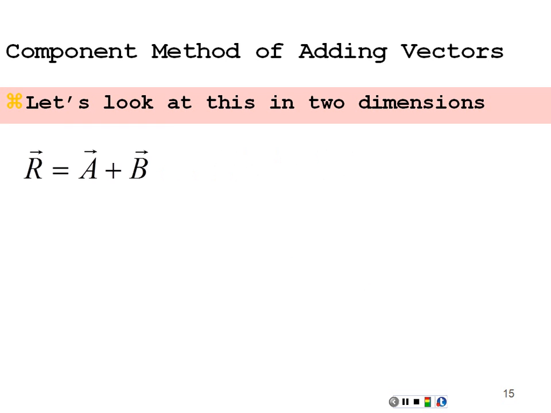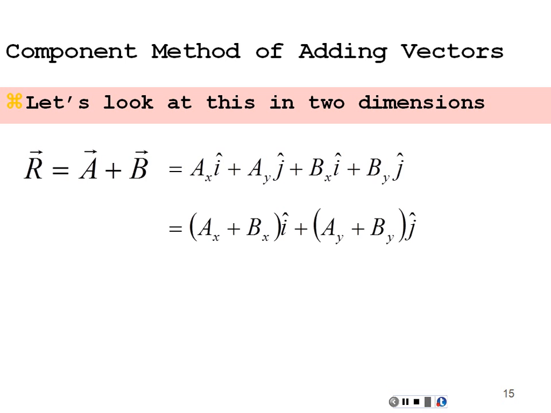I'm going to say my resultant vector is equal to A plus B, and we want to add these together. So we represent A as two component vectors, A sub x i plus A sub y j. I'm going to do the same thing for B: B sub x i plus B sub y j. Add these together. In the i direction, my components are either positive or negative compared to each other. It's like a number line. So I can add them together, either positive or negative, almost like they were scalars, because I'm either positive or negative along the x direction.